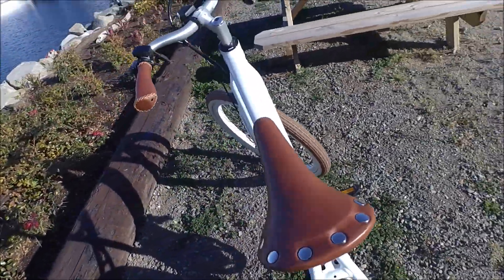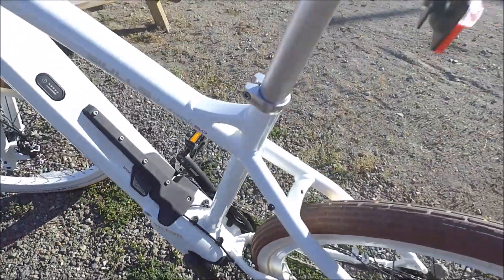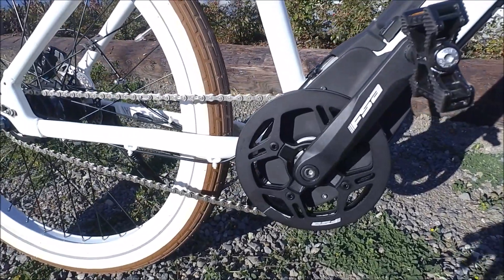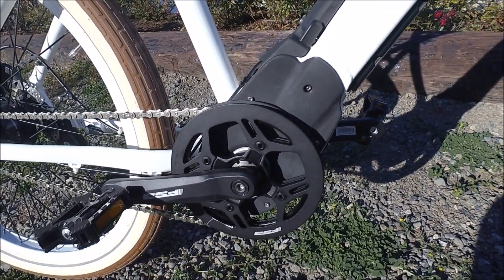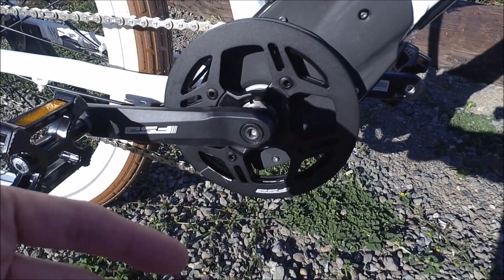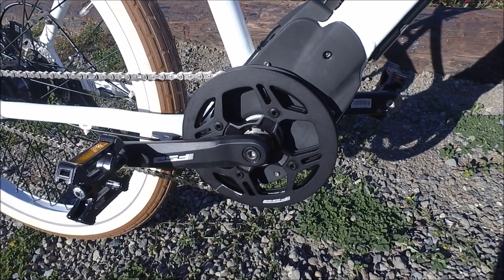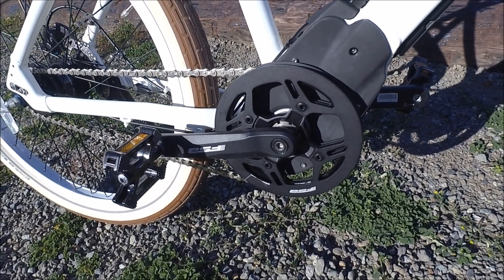One of the highlights is the looks of this bike. We do have the Broza mid-drive in the bottom bracket here. The Broza system is very quiet, very reliable, obviously a German-made product. The front chain ring is really hiding the fact that you've got a mid-drive motor in there. A mid-drive helps balance the weight by putting it in the middle, and it's also a very natural riding sensation because the Broza system senses your torque — that is, how hard you're pedaling — the speed of the bike, and your cadence, making adjustments on all of those things to match what you're expecting. So you don't have to worry about it being jerky; it's really smooth and gives you the power that you're expecting.